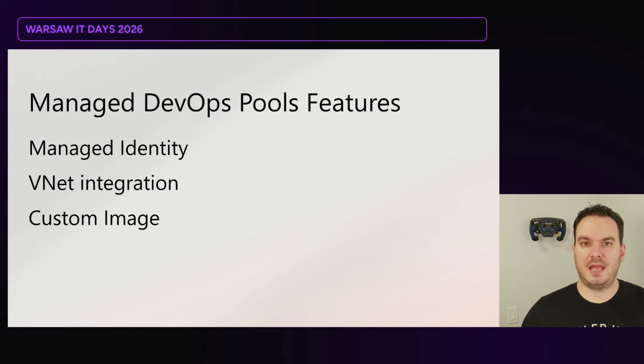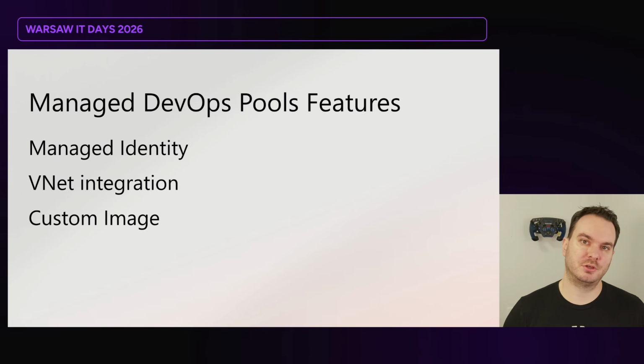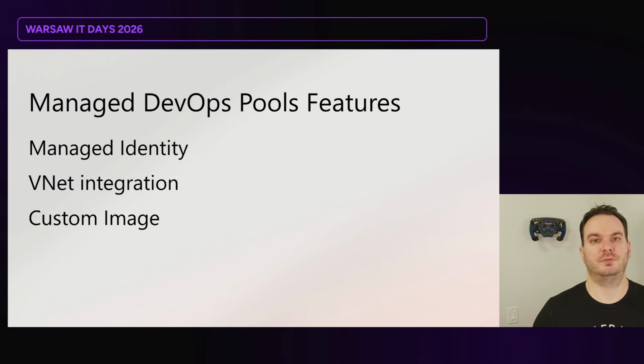Then, as I said before, we have the Microsoft hosted agent, but we can also have our own custom image. This means we provide one image where we install whatever software we want, and then Microsoft takes this image and installs the agent on top of this image. So again, I don't have to manage anything with the agent. Everything will be done by Azure.